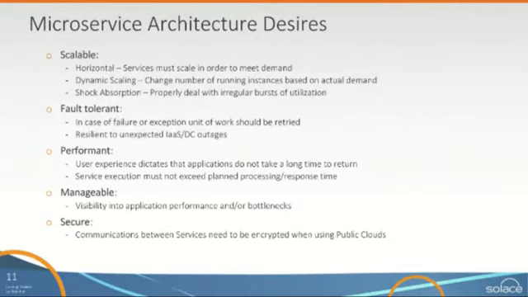So when I was setting out to start creating my own little microservices architecture, I spent a lot of time thinking, if I could create the perfect architecture, what would it have? And these are the 5 main things that I wanted it to have. I wanted it to be scalable, and I really didn't want it to dictate the different mechanisms of scalability. I knew I wanted to have horizontal scalability and scale up each individual service in order to meet demand.